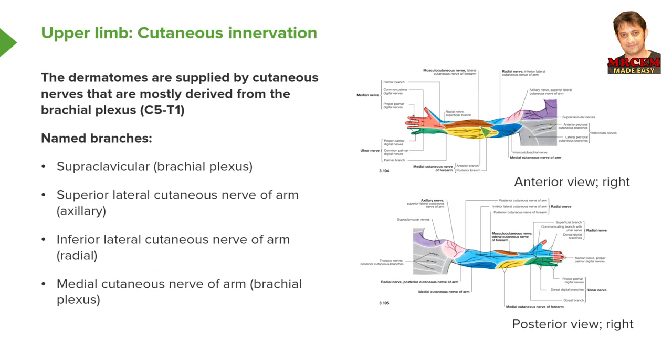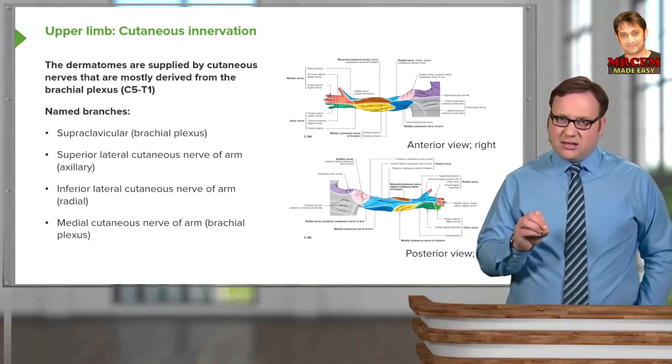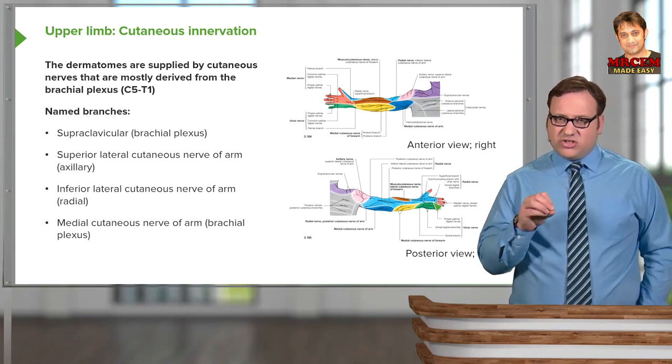And what you can see is that here we've got a very similar map to the dermatomal distribution from the previous slides. Here we've got a right upper limb anterior view, we've got a right upper limb posterior view. And you can see that the various nerves that supply the dermatomes are named, and these can be quite confusing. So we can see we have up in this region some supraclavicular nerves. These supply this region, which is the region above the clavicle, so supraclavicular. We have the radial nerve here. We have the musculocutaneous nerve. We have the median nerve, the ulnar nerve, all supplying their respective parts of the upper limb, both on this anterior surface, and the musculocutaneous nerve, radial, ulnar, supplying on the posterior surface. So these are the actual nerves that supply the dermatomes, that give the dermatomes their sensory distribution.